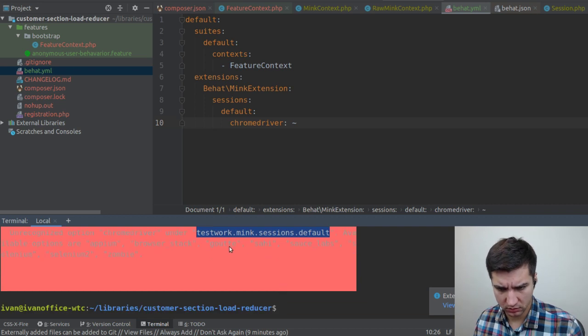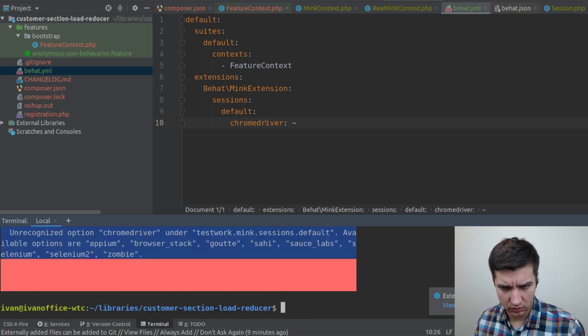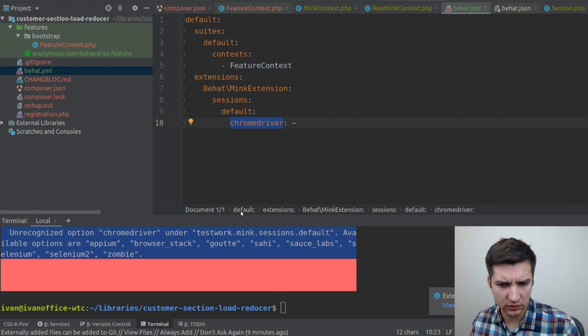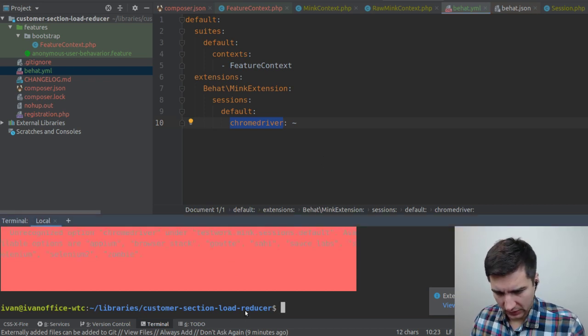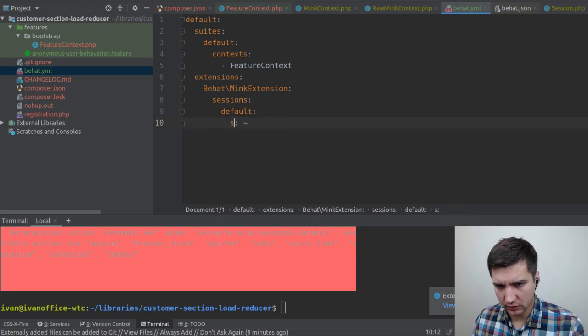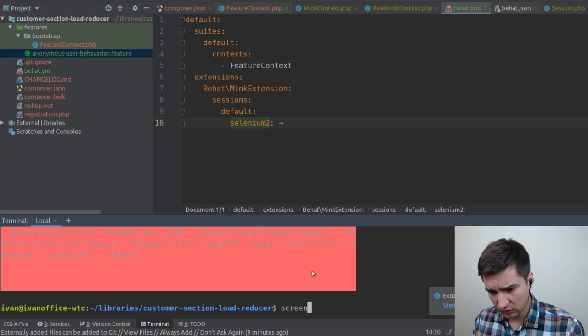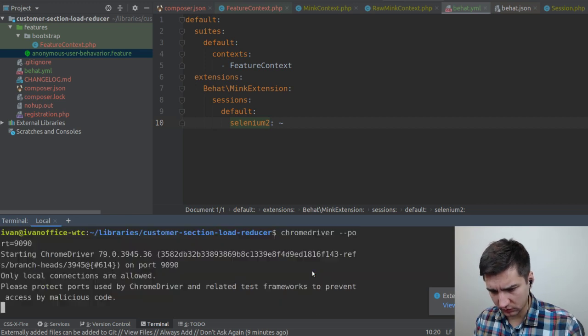Okay, this is strange, that I can't have this one actually running. Yeah, so it's a little bit interesting. So do I need actually to run it through a Selenium then? Probably better than to do it through a Selenium. Okay, let's not do it through a Chrome driver. Let's do it through Selenium 2. But then it means that my screen should run a little bit different command.